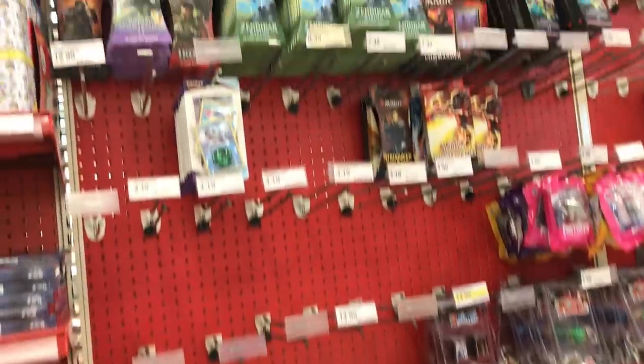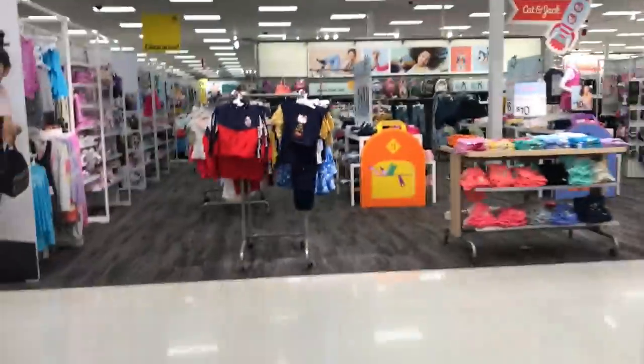The card section had nothing. But there was a van up at the front — it could be NECA, because I remember they used to deliver NECA to Toys R Us with those vans, or it could be a card guy. So I'm gonna do my toy hunt then head back there before we leave and hopefully catch a new restock.